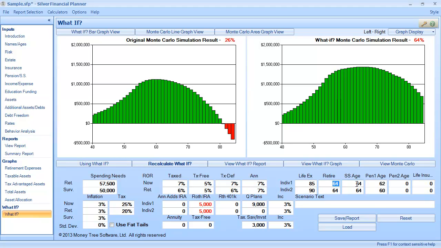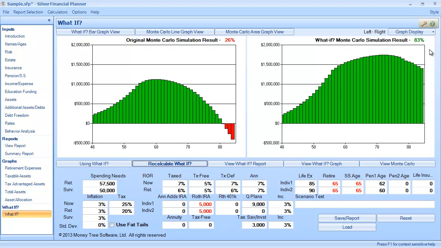So if we were to include something like retiring a year later and starting our Social Security at that point, we can change it, hit recalculate again, and say, okay, now things are looking good. If we were able to save a little bit more and retire 1 year later, our Monte Carlo results are better. We're projected to have nearly $1.5 million at life expectancy. Of course, that's in future dollars, but you can see the overall percentage of the Monte Carlo trials that were successful is 83%.